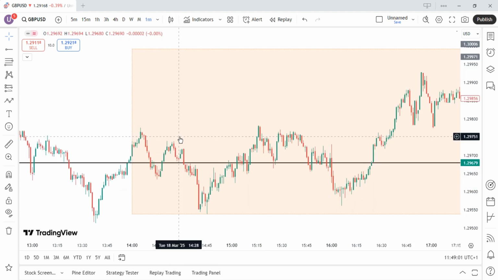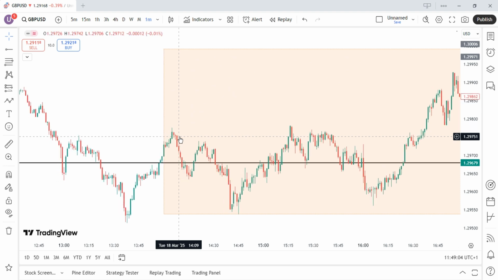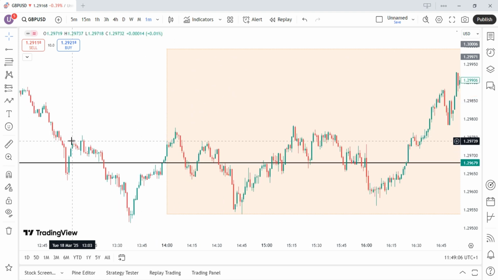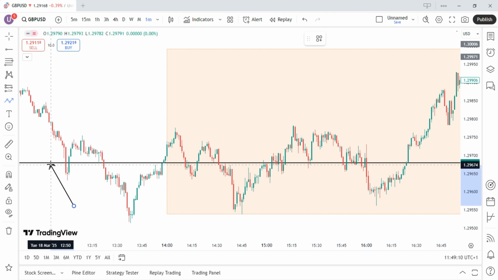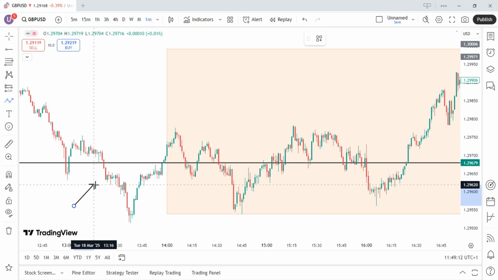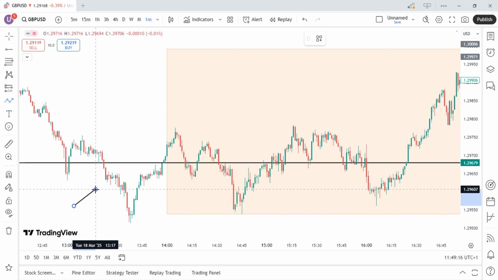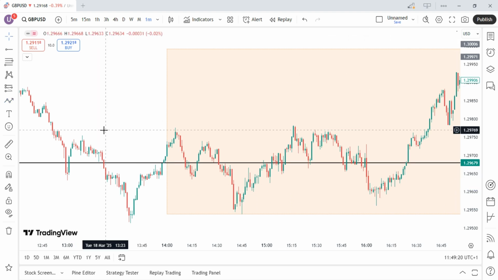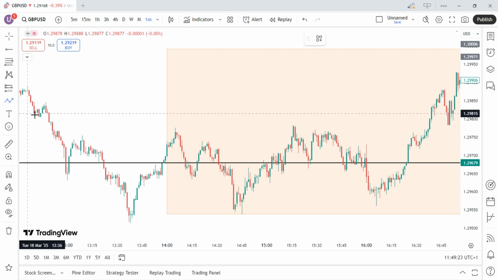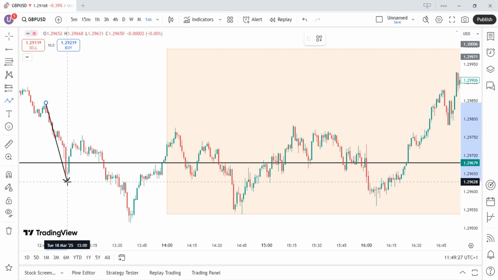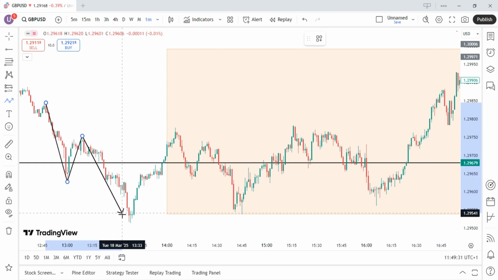So this is the 1 minute time frame, and you can see that price, this black line, is the run on the liquidity. This black line is our previous low on the 30 minutes time frame, and you can see that price had traded inside it. Okay, so let's read the meaning into this. Let's read this chart together. Advanced market structure, that's what I'm applying here. Starting from this zone, we created a low, a lower high, and another lower low.